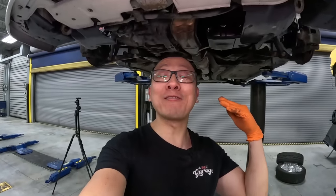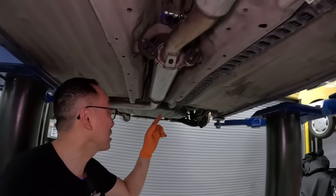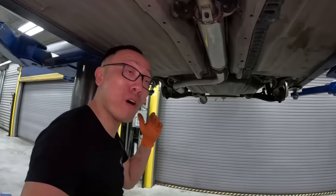All right, guys, so we got the Hardrace engine mounts in place and also the brand new hybrid shifter assembly right up here. It feels super, super nice. Now, next up, we're gonna move on to the next item.